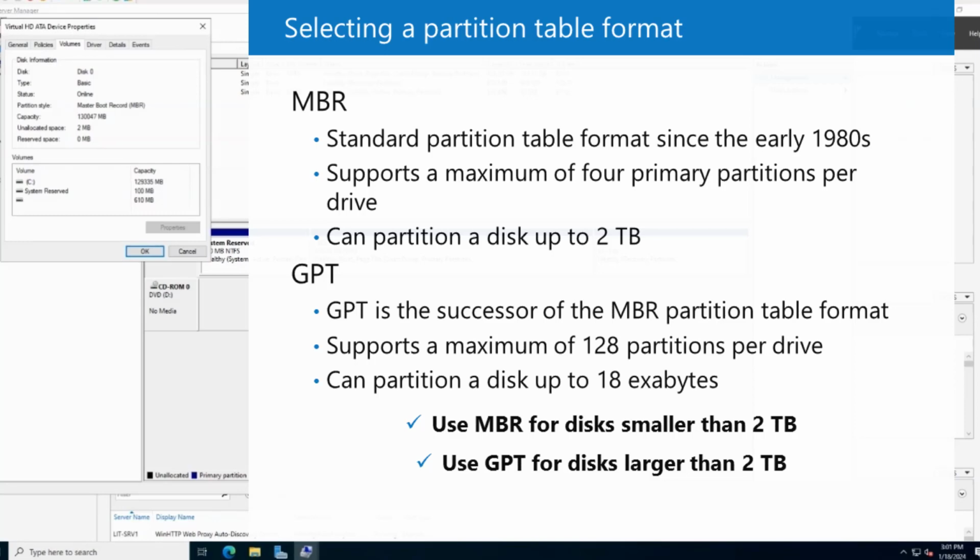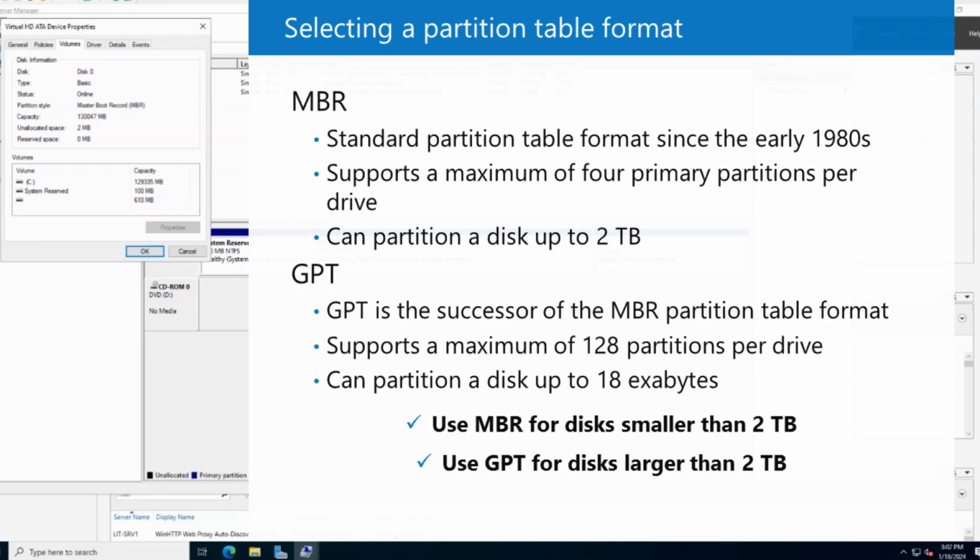If you initialize a disk larger than 2 terabytes using MBR, the disk stores volumes only up to 2 terabytes, and the rest of the storage is not used. You must convert the disk to GPT if you want to use all of its space. So please know that you can use the MBR partition table format for disks that never surpass 2 terabytes in size.